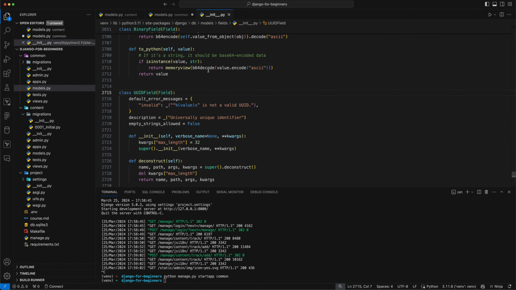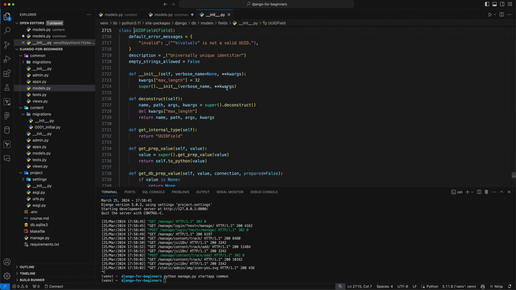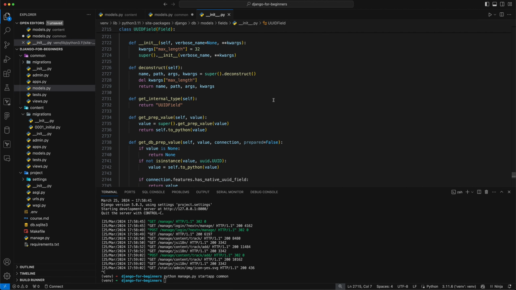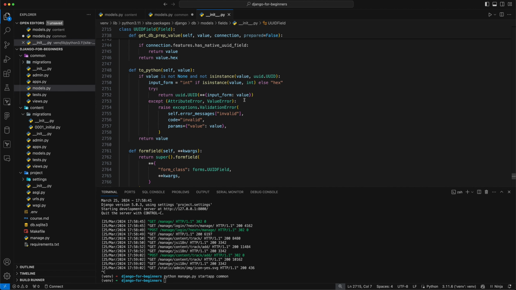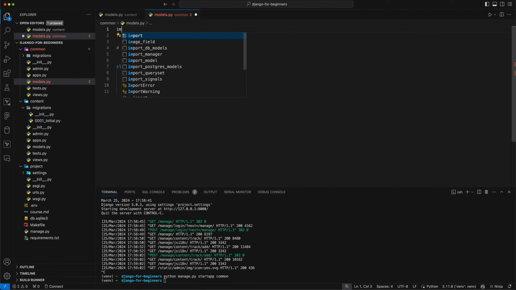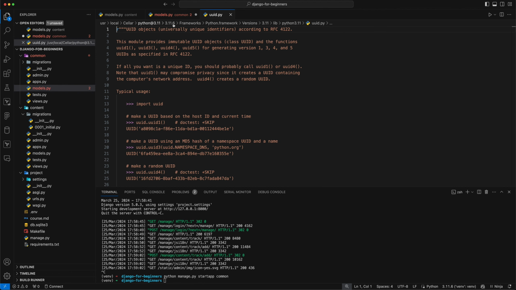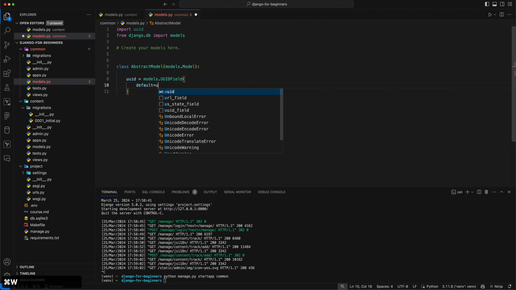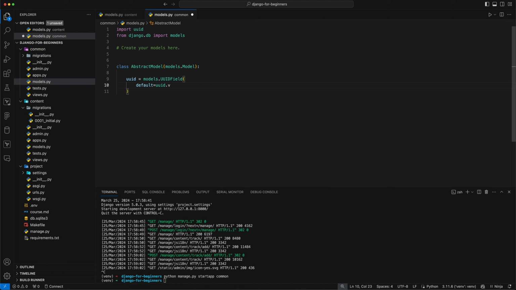If you look at this, you'll see it's really just extending a field. It has some max length validators and a few different things to automatically make it work. But it's basically just a text field or a char field if you want to think of it that way. And in here, we're going to set a default. The default we're going to use is a UUID, so we're going to import uuid, which is built into Python itself. If we look at this, yep, it's just within Python. And what we want to use is uuid4.